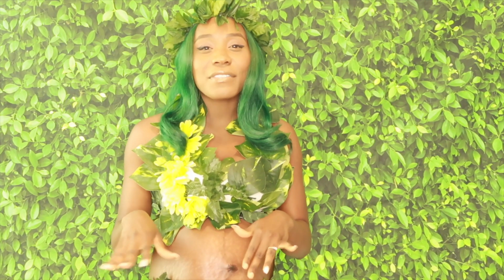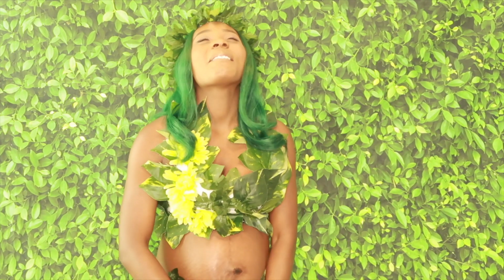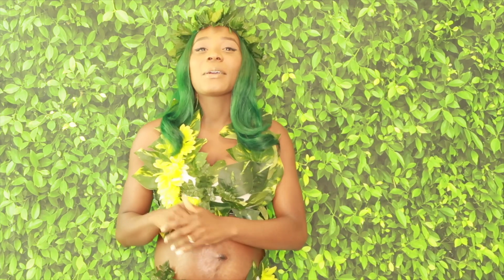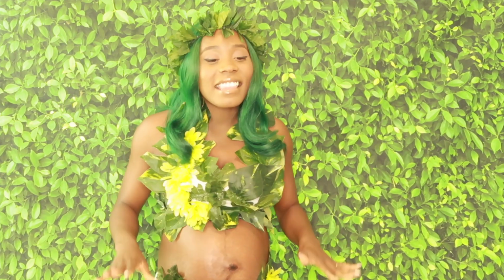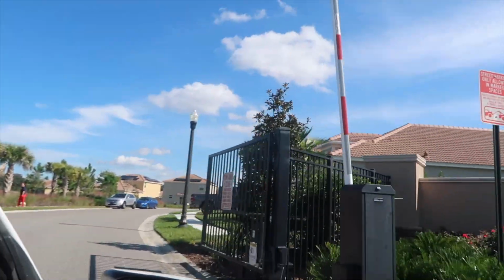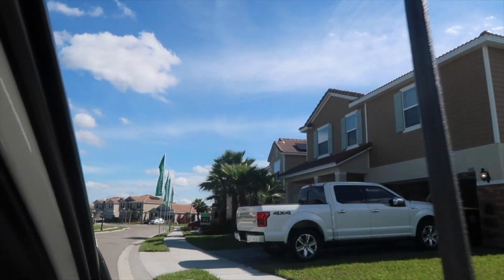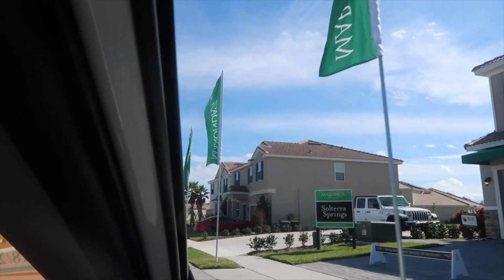There wasn't much traffic or anything like that. We knew the direction because obviously this is our first time in Florida. We're always getting used to the new locations, and sometimes Google Maps sends us the wrong way, but it didn't this time. We got there and it was a gated community. We were like, hey, check. We want to live in a gated community, and the houses on the street look fairly new and beautiful, so we were like, check. New, beautiful. We like to live in houses that are never lived in.